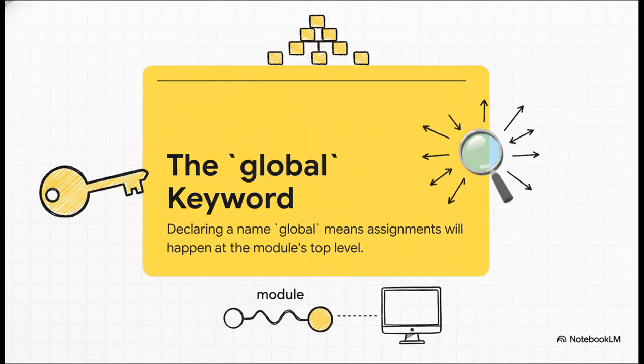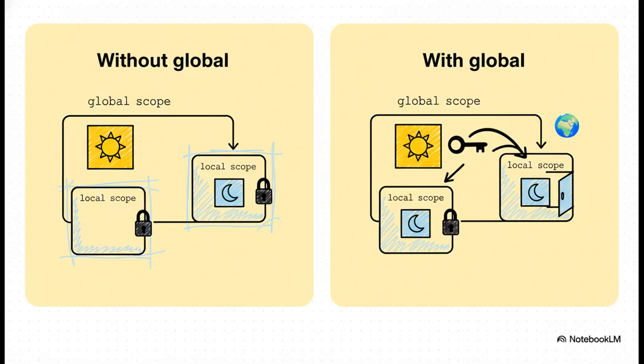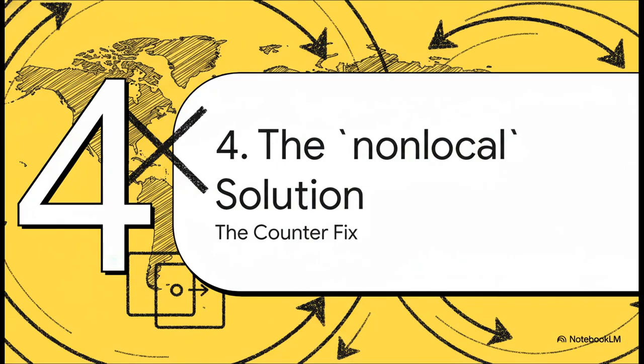And you can see the difference clear as day here. On the left, without global, our function just creates its own little private x. Inside, x is "bye", but the original outer x, still "hi", is totally untouched. But on the right, bam, we use global, and that gives the function permission to reach out and permanently change that top-level x to "bye". Now, global is powerful, for sure.